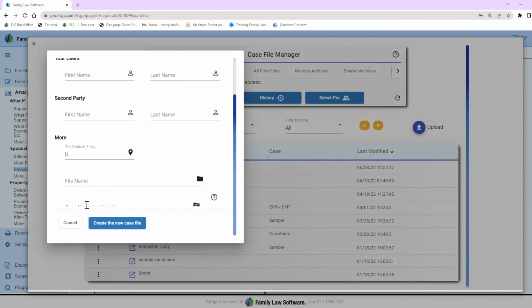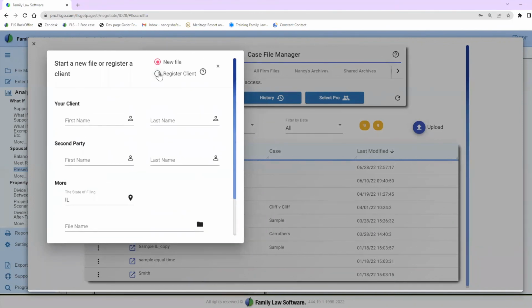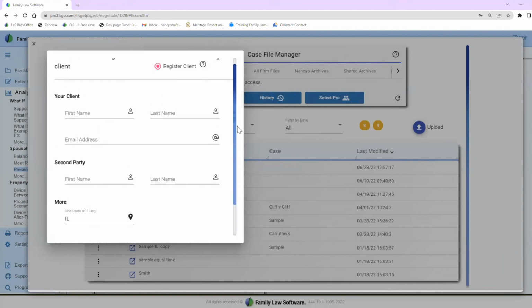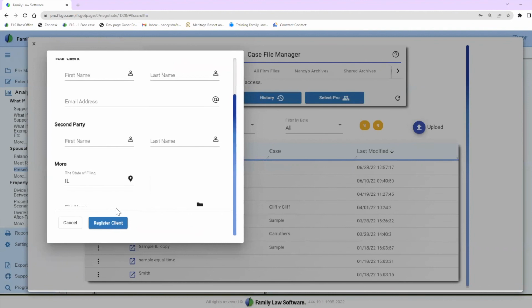So I can put in a file name, and then I would create the new case file if I'm doing it myself. If I'm registering the client, then what I want to do is put in the client's information, including their email, and register them. And that then sends them an email with instructions for data entry.